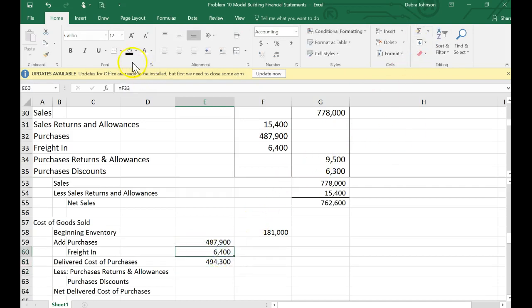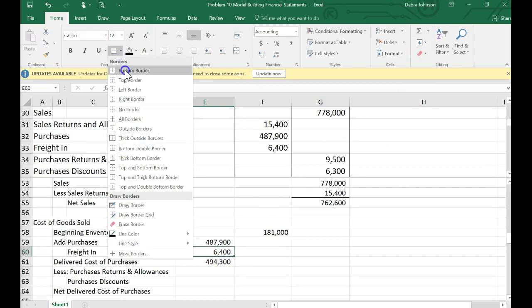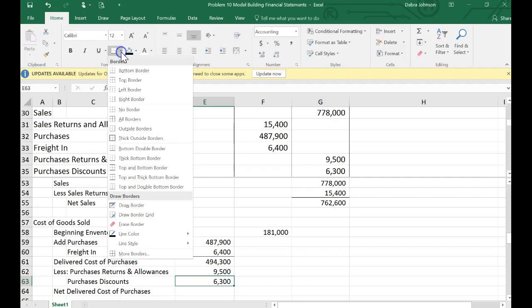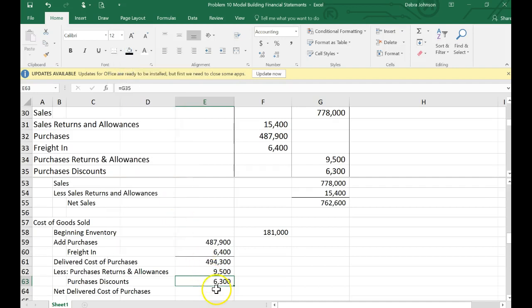Make sure you put total lines where appropriate. I also usually do that at the end, but because I'm trying to demonstrate this to you, I'm trying to put them in as well. Here's my two contras. Here's the returns and allowances. Again, everything is cell referenced. Here's my discounts. So my net delivered cost of purchases is ready to be computed.